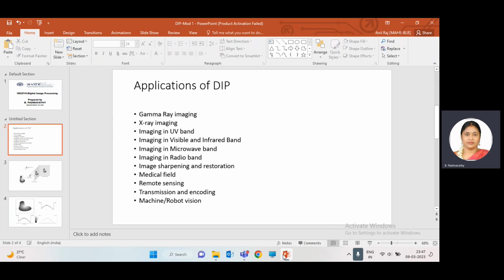Next, we'll go for the microwave band. The microwave band is basically used in electronics for radar applications. The feature of imaging radar is its ability to collect data over virtually any region at any time, irrespective of weather or ambient light conditions.